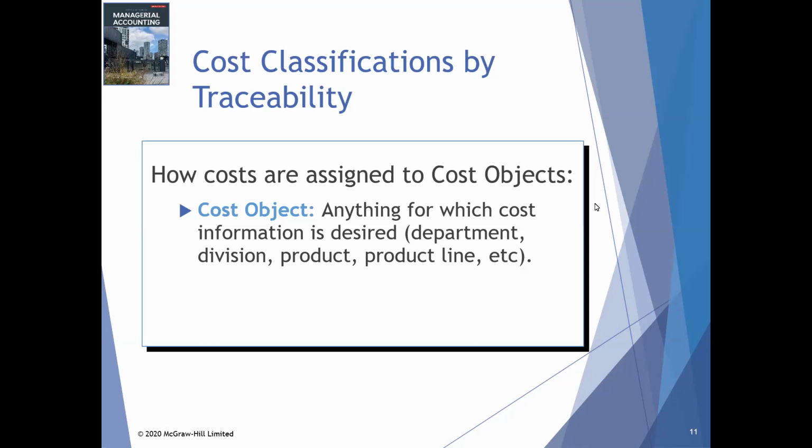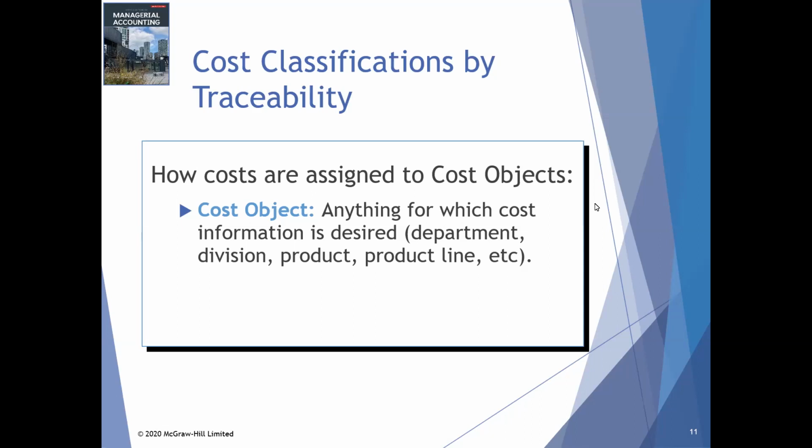Now next we have here cost classification by relevance. If you talk about relevance, there will be a relevant cost. It means decision makers must only use costs that are relevant to the individual decisions. So in this case, we will take into consideration the relevant cost, right? That cost is relevant to this particular project, or manufacturing unit.